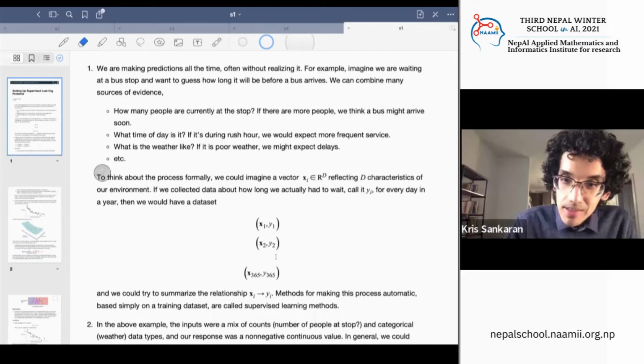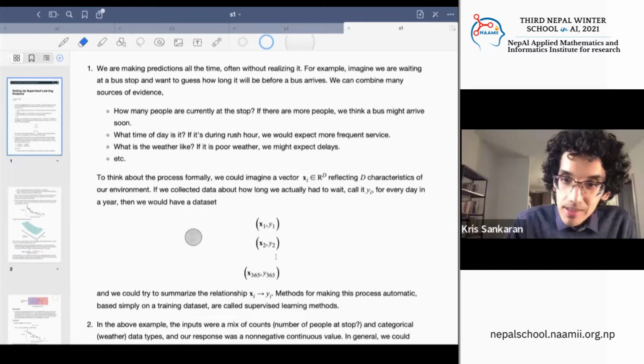So automatically, without even having to do any kind of computation, without having to do any math, our brains are able to just learn relevant features of certain situations and use them to make forecasts or use them to make predictions that guide any kind of downstream decision making. So it's kind of amazing that we can do that automatically. To turn it into code or to turn it into something that a computer can understand, that's pretty tricky, right? That's what so much of statistics and machine learning is about.